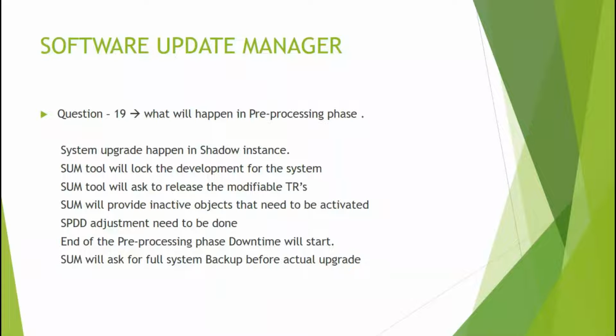post-processing phase. So in the pre-processing phase, around 32 or 33%, it will ask for the SPDD adjustment, and you have to make the adjustment for the objects. Okay, and at the end of the pre-processing, the system will ask you to confirm if we can start the downtime, and it will also ask you to take the full backup before going into the execution phase. So these are the main things that happen in the pre-processing phase.